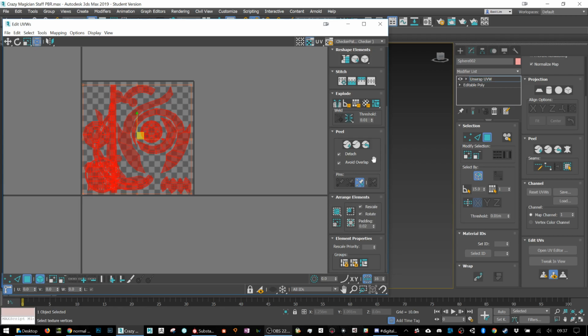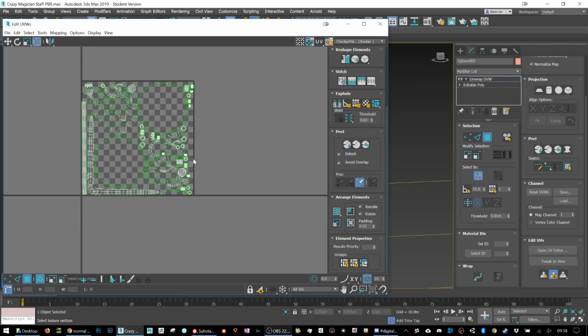And let me show you what it does. I don't know fully what these buttons do, but I know that the order to do them is 1, 2, 3, and back to 1. So 1, 2, 3, back to 1. And you see the way it's arranged them all really neatly? There are problems, like this giant error. It never likes to put stuff in empty bits, but it's now arranged each little tiny island into its own little individual area, which is great.